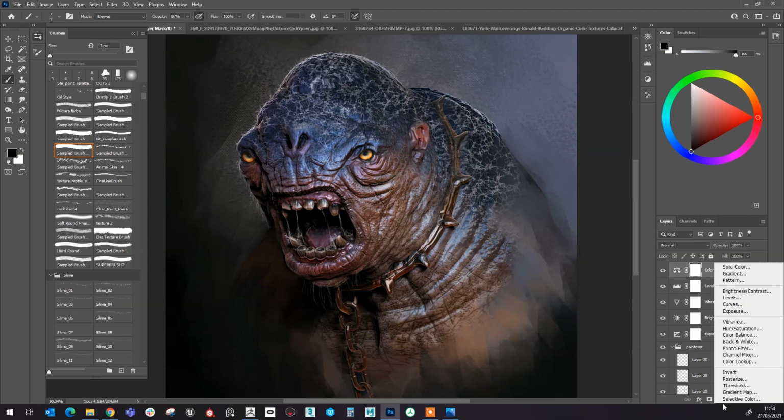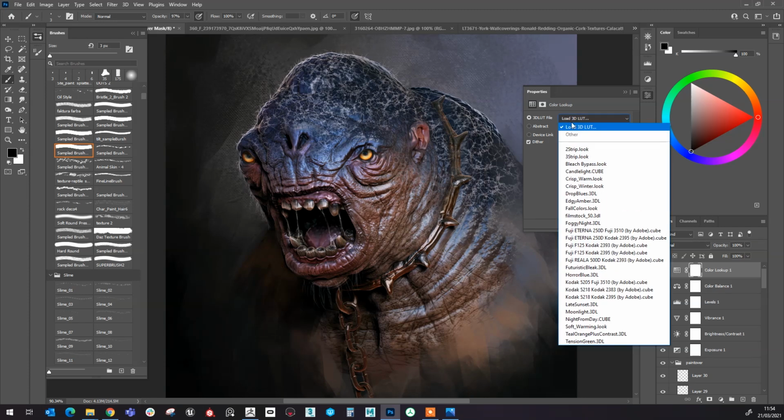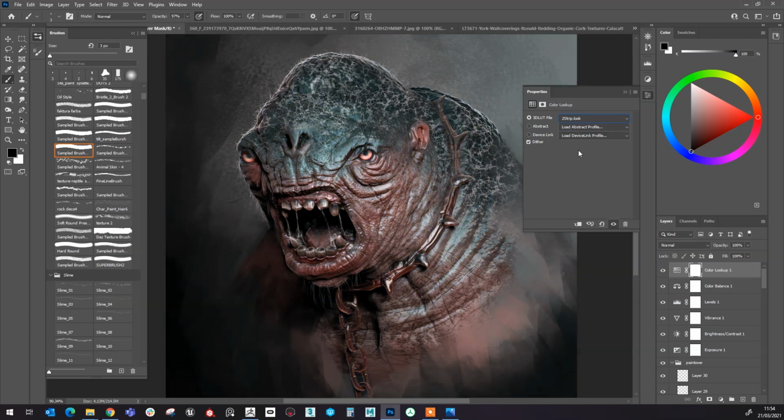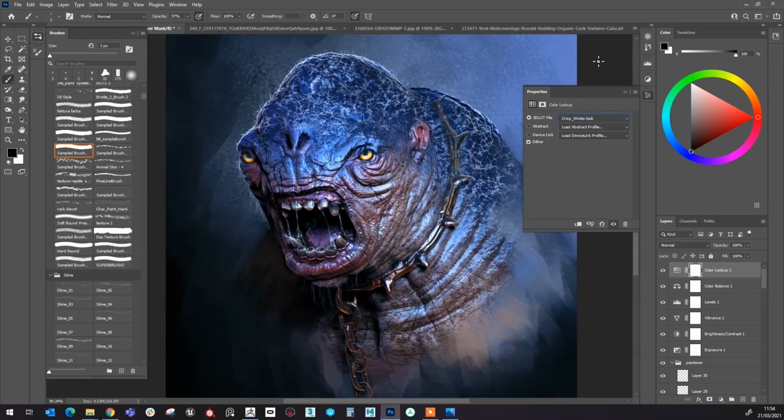And then you can use a color lookup adjustment layer to try out different maps or different color lookups. It's quite interesting what you can come out with when using these.